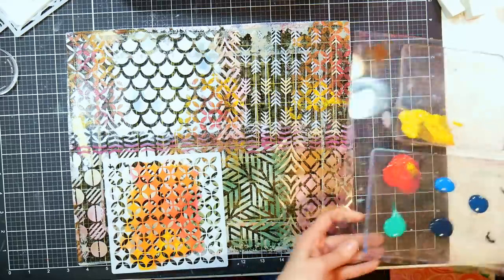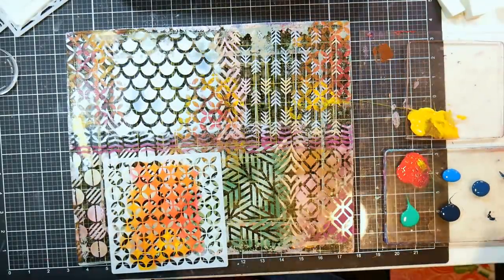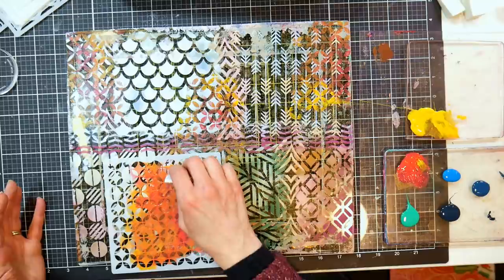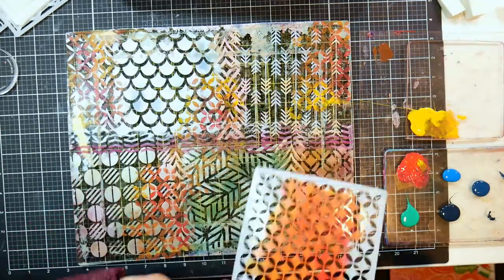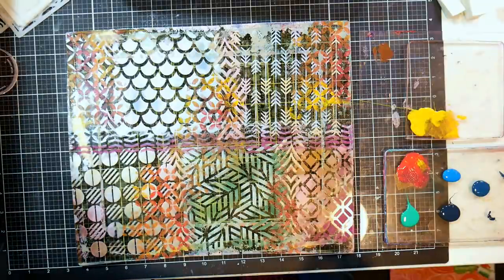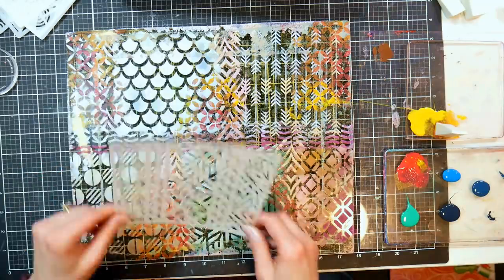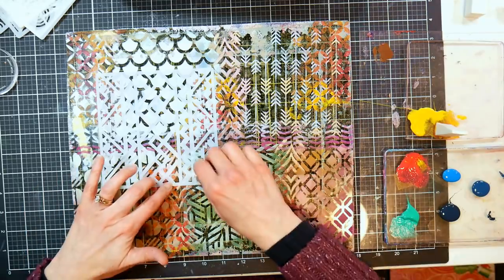I want the red first. I'm using my five-by-five and five-by-seven gel plates on a piece of plastic glass with their protective plastics on them. I find the Gel Press brand and Jelly Arts to be very similar if not the exact same thing - I've heard Gel Press used to make the Jelly Arts plates but stopped a few years ago. I like them both equally. I haven't tried all the other brands - I've heard the Speedball is not as good for these techniques, but I can't say from first-hand experience.